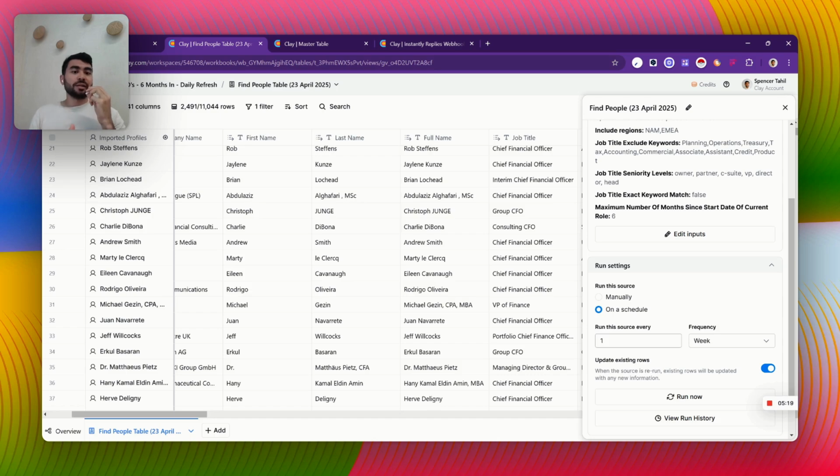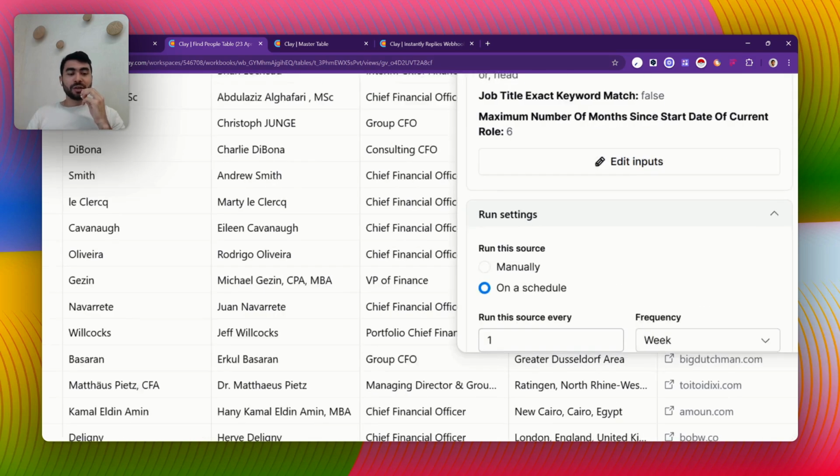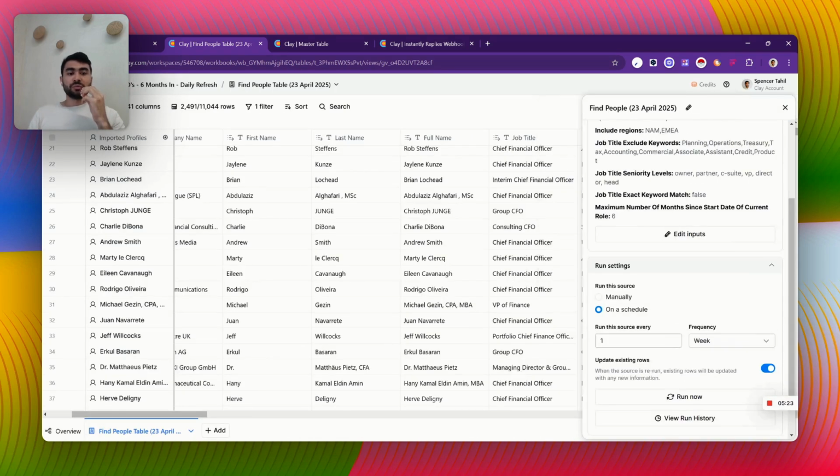An evergreen play is like a tree. It just keeps going, right? So I have this set up to run on a schedule once every week. You can now change the frequency from every day, every week, to every month. This is especially important if you are running find people on a different category, or if you're using a HubSpot import, for instance. Now you can run the source on a specific schedule, which is really nice. So that is the second signal. Now we've gone through new CFOs and new companies that are matching qualified tactics.